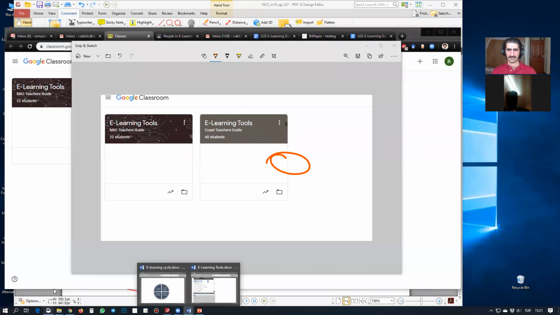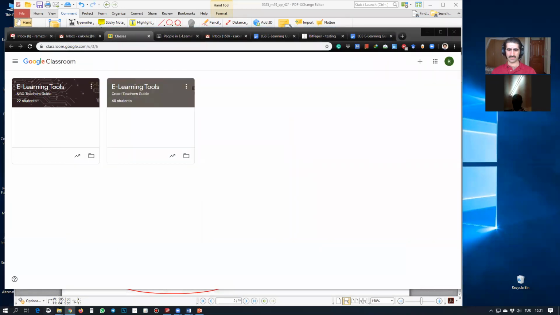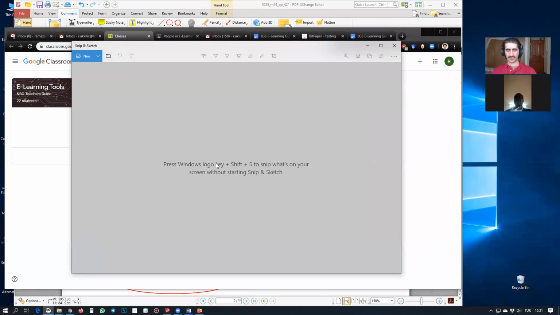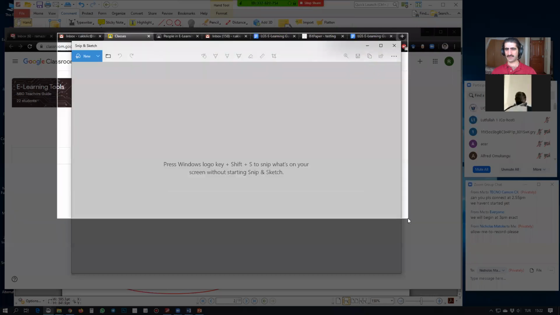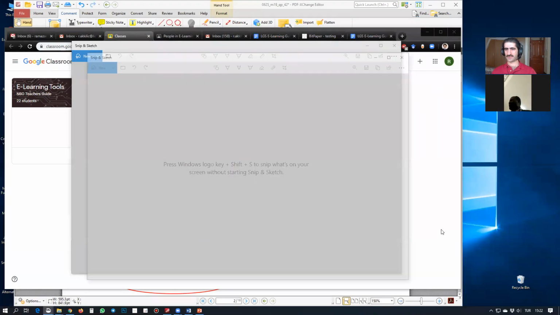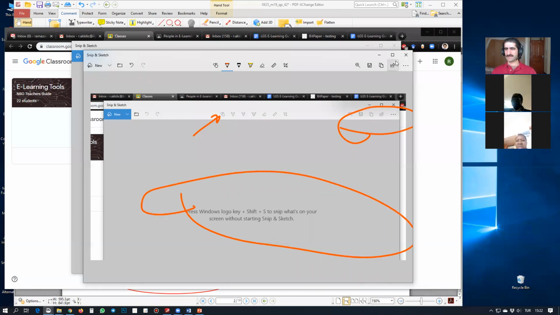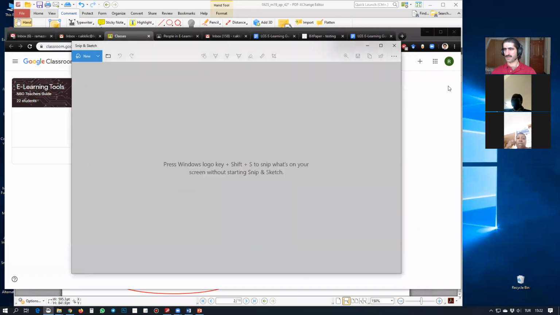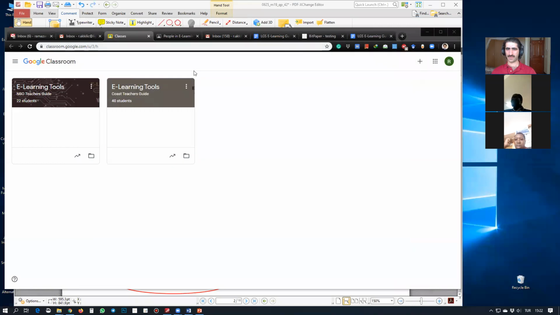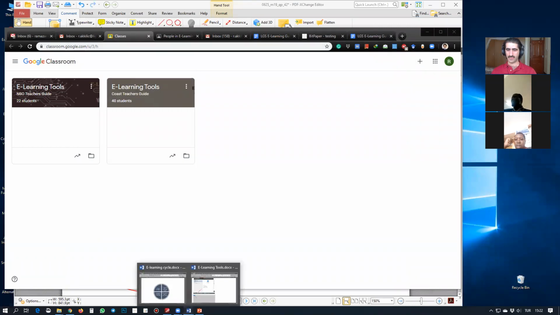The shortcut key, let me show it here. Window logo key plus Shift plus S. Window Shift S. I can get the tool right away. And it appears here. So I can do some annotations, some marks, some show. You can use this very simple tool. All right. I move on.